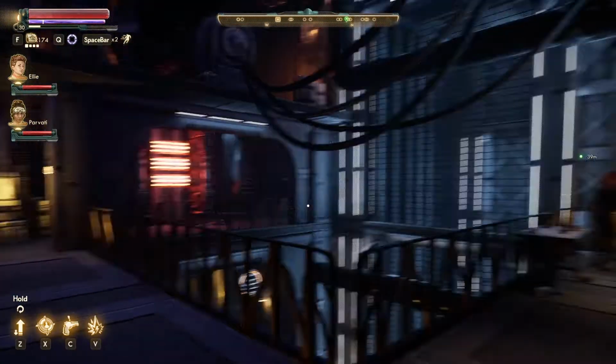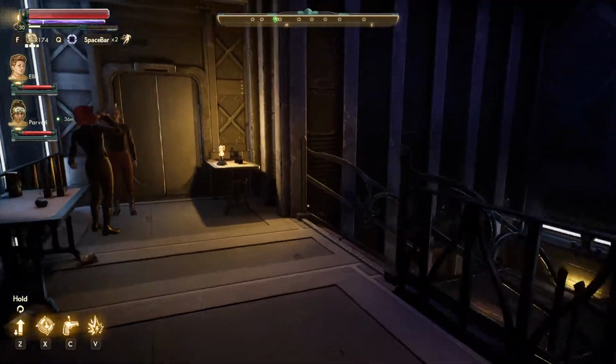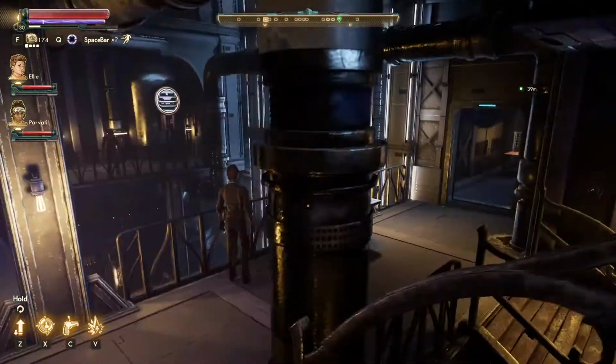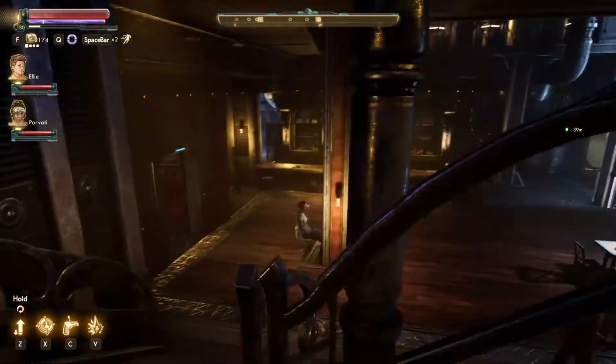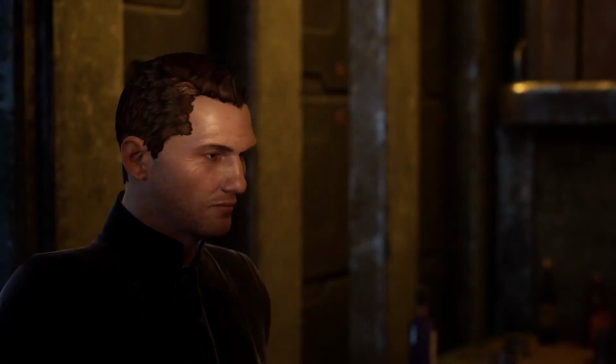All right. Let's, I guess, head to Ocular Verifier. Okay. So, yeah, leave here. Oh, wait. Before we leave here, we'll go give a chat to him. There were the two people downstairs who were arguing who we didn't talk to last time. Do they actually have dialogue, or are they just named things?